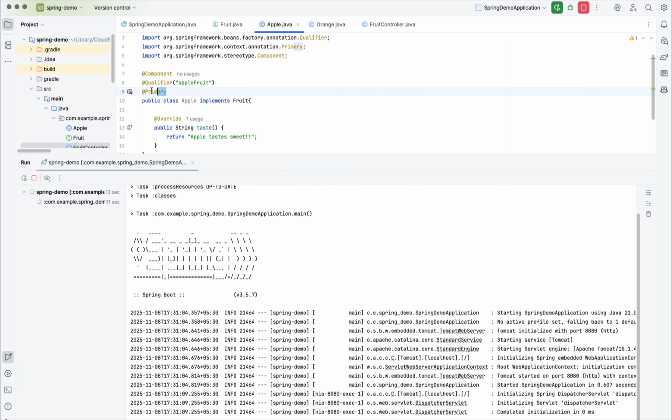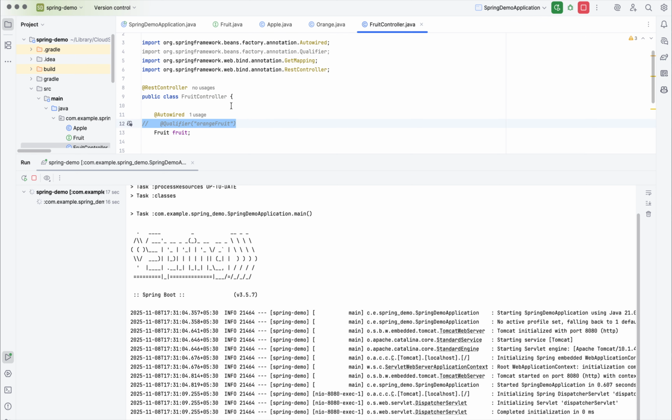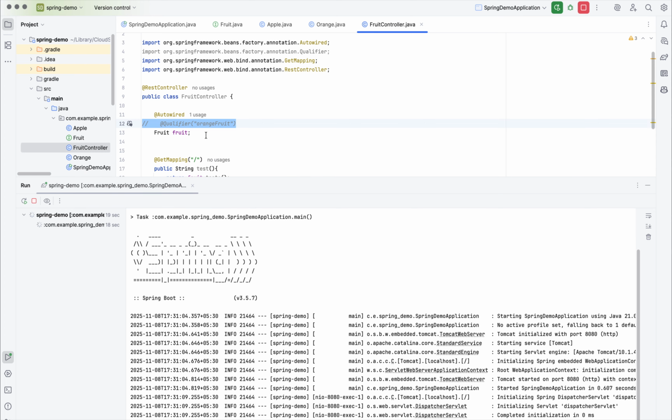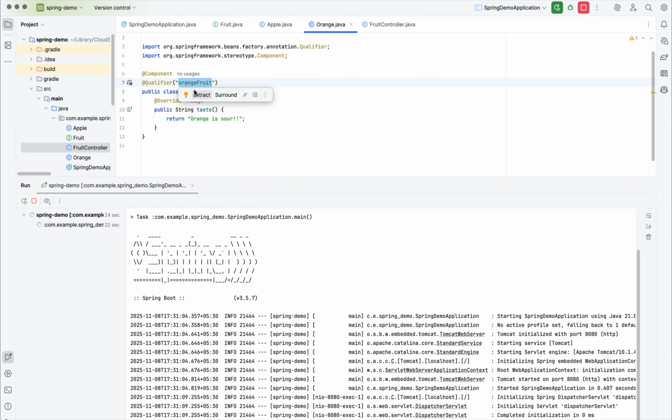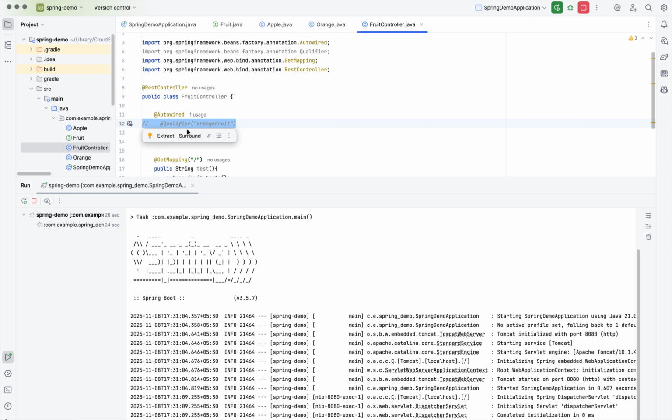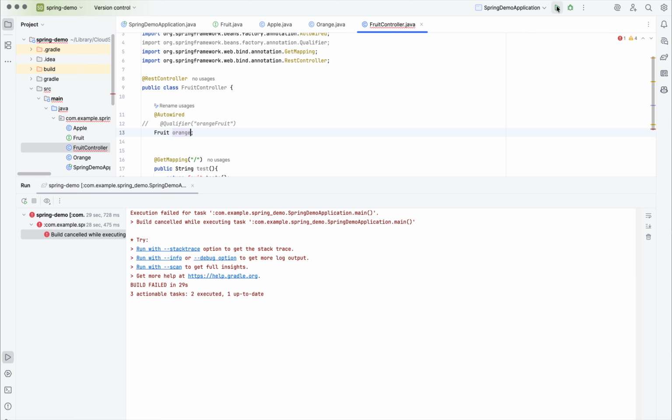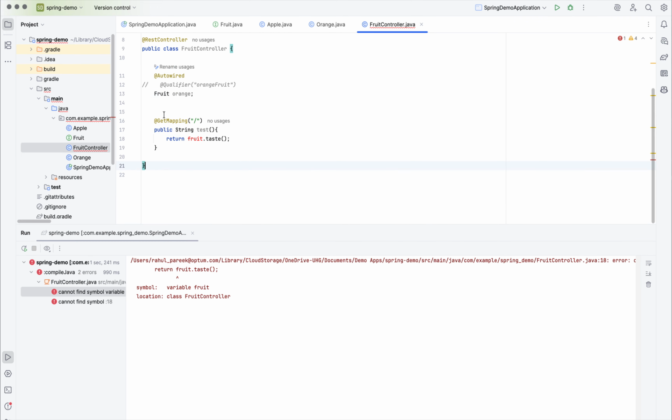Then apart from it, one more thing. I removed the @Qualifier actually. If I provide the name of the object, let's say here I do orange, with the class name, then it is giving an error because I haven't changed it here.